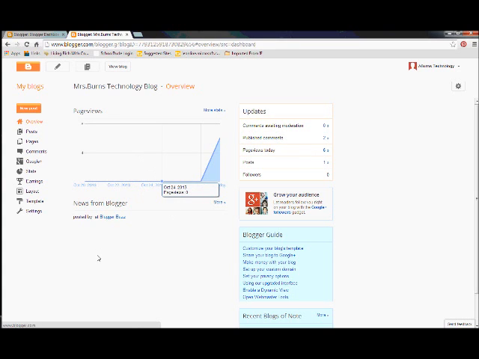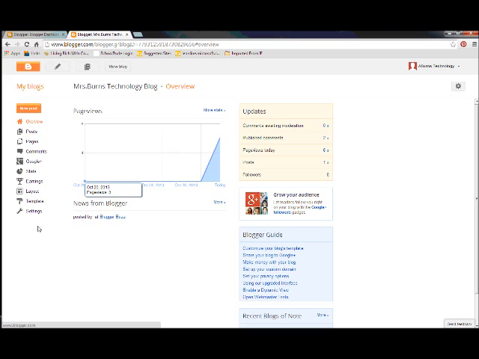If I want to add more posts, I can do it in multiple places. I can click on New Posts, or I can go back to my blog, or I can click on this pencil up here. So I've got a lot of different ways to add posts to my blog. Underneath the New Posts button here, these are some of those different settings I was showing you earlier.